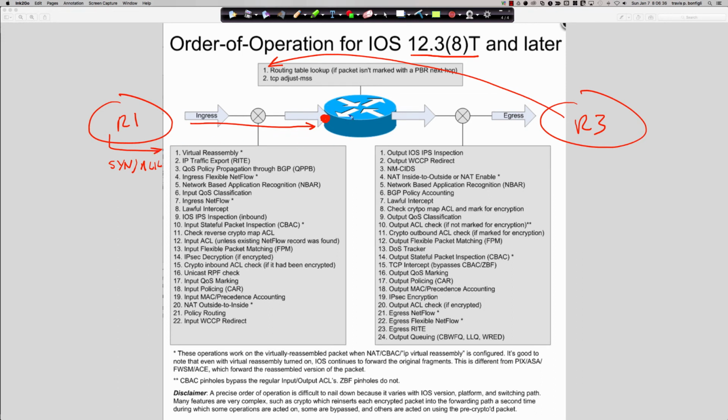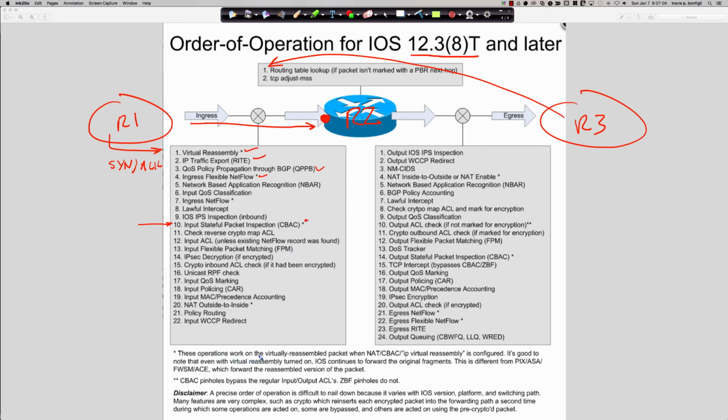And so let's look at how Router 2 is going to assess. In chronological order here, it's going to look at virtual reassembly, which is outside of what we're dealing with. It's going to look at IP traffic export, QoS, ingress NetFlow. But let's get down to where we're interested, right here. Number 10, input stateful packet inspection CBAC, and we've got this little asterisk.